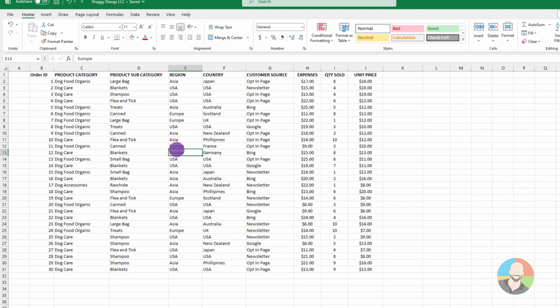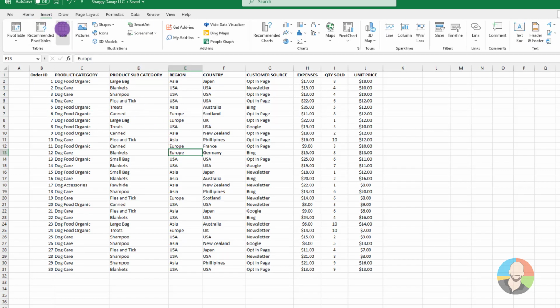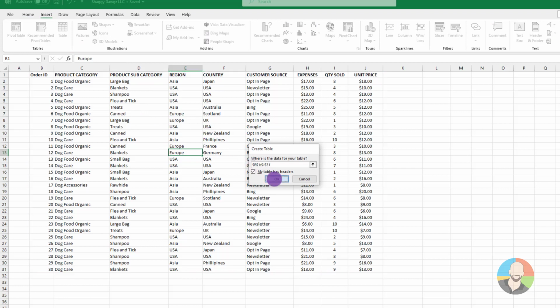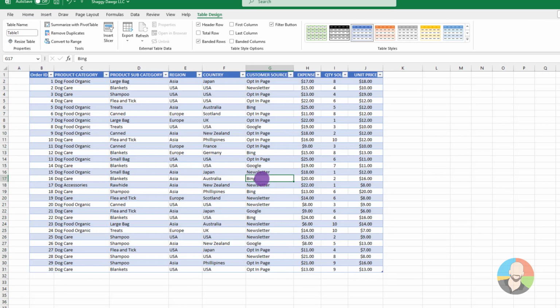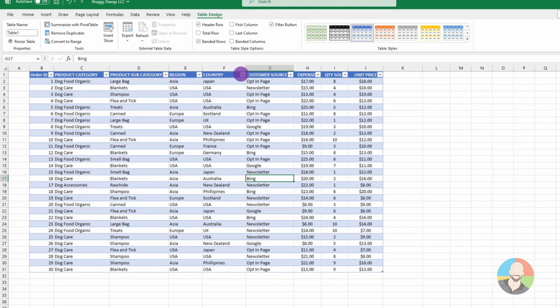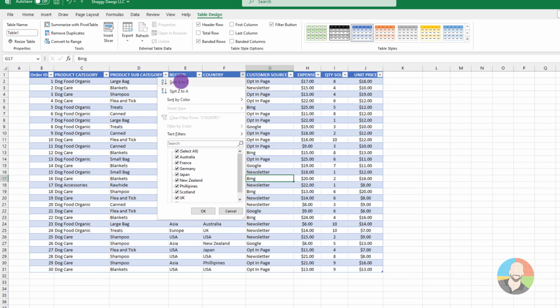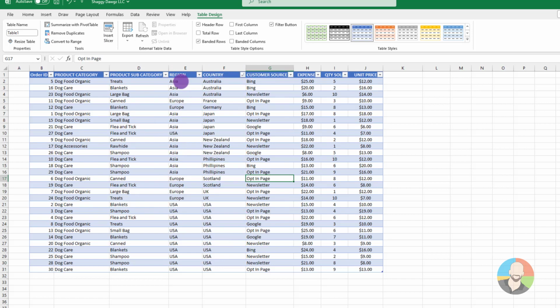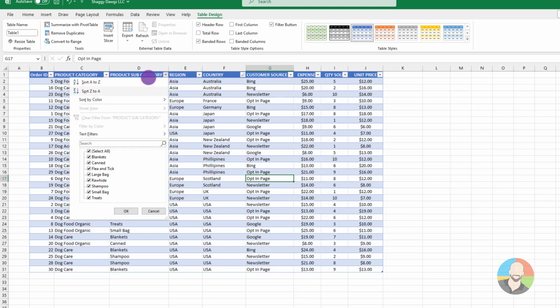To create our table, let's click inside the list, then go up and click on Insert, Table. With this prompt, we'll click OK. So right here is our table. Maybe a little hard on the eyes, we can fix that. But for right now, let's take a look at a few things. If you're familiar with sorting, we can click the drop arrow here and then choose Sort A to Z, and that column will become sorted. By chance you're not familiar with sorting, sorting is nothing more than alphabetizing your list.